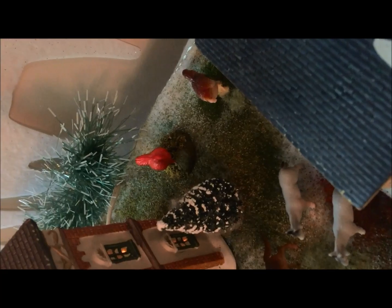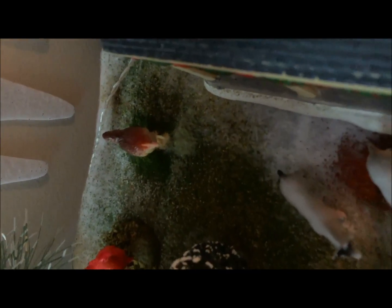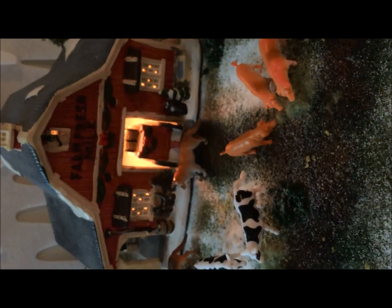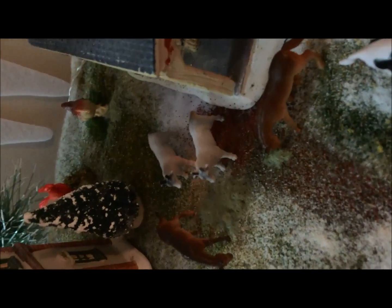Alright, I'm back. As you can see here, the reason I went with the colors and how I did is it kind of follows the theme of what I did in this yard on my Christmas village. And if you can see, I used the same flock or the static grass over here with my cows, and over here with my pigs as a food source out in front of the family feed or fresh milk barn. And as you can see over here, the horse and the goats have the same thing.